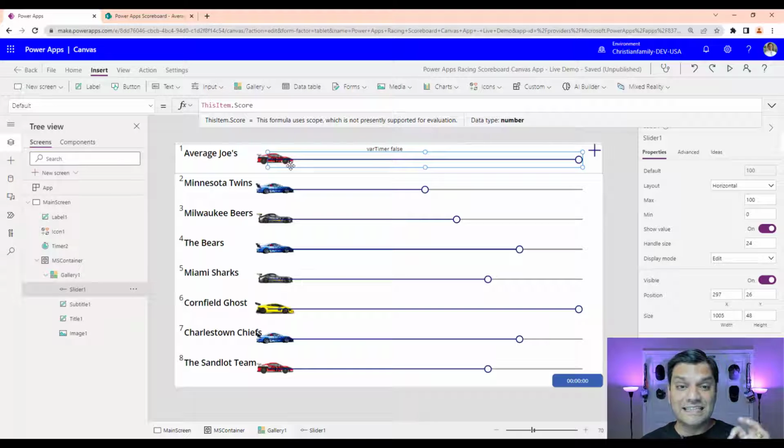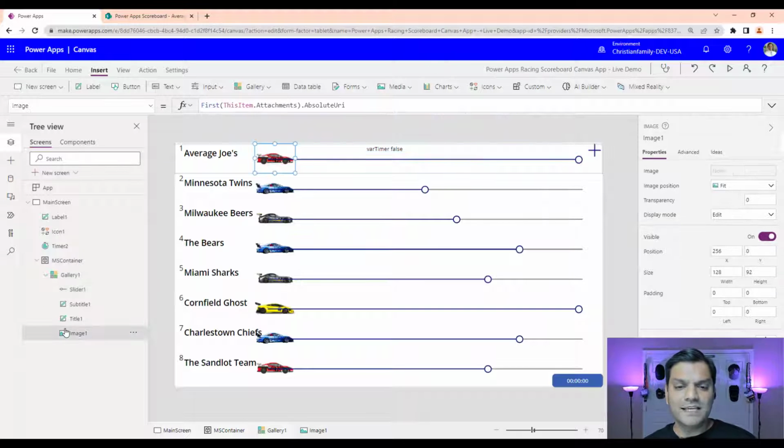And trust me when I say this is the biggest challenge that I faced, because all I had to work with are the Y coordinates. So if I now click on this image, the only way I can dictate where this thing goes is the Y coordinates. And you know where the challenge was? This handlebar, there is no property or setting over here which tells me the X value of that handlebar. There's nothing. Please, if you find it, let me know, because I have searched through the properties, I've searched through the advanced. I can set the value, I can change the coloring, but I do not know what the X value of that handle is.